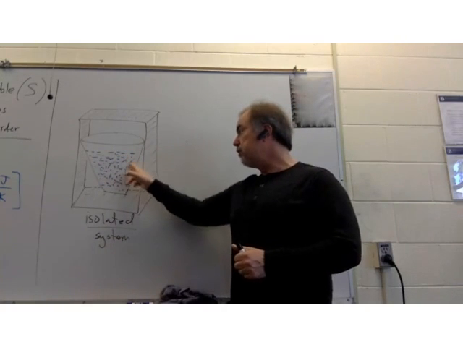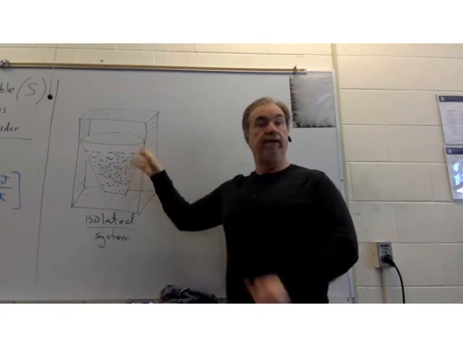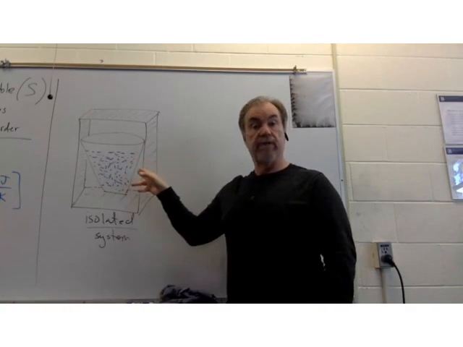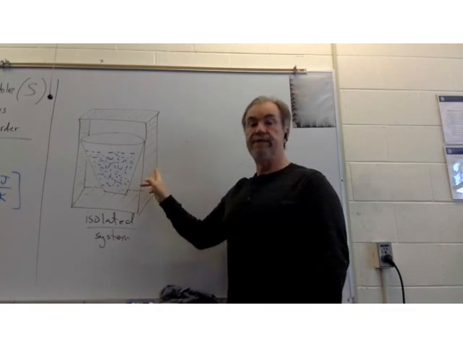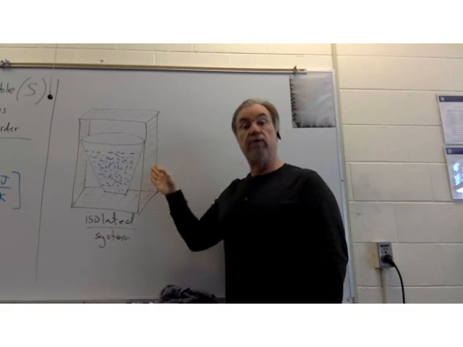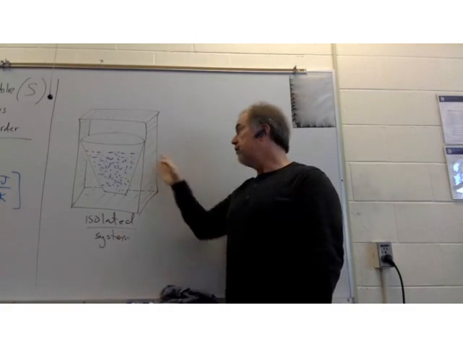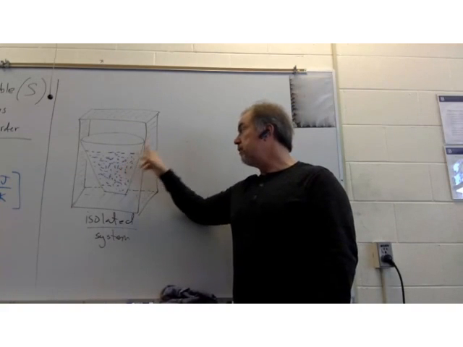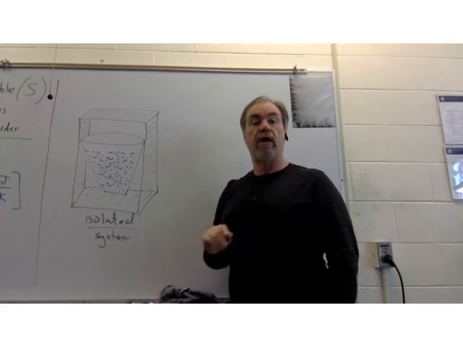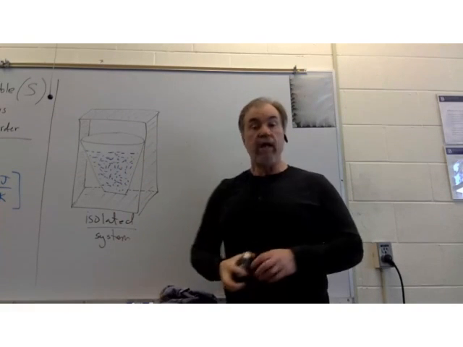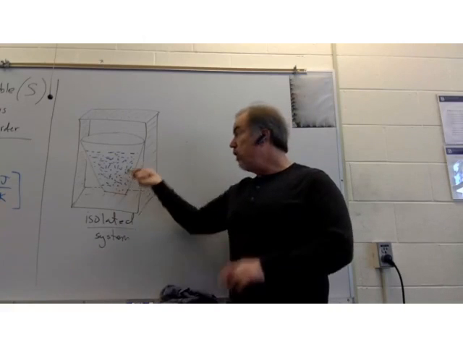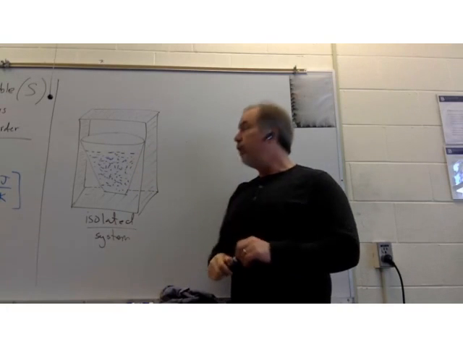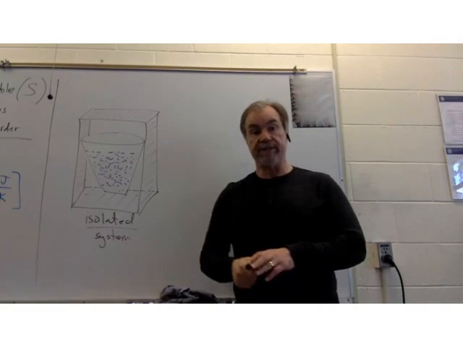A particular water molecule could collide with the glass, and in that single collision, the water molecule could lose kinetic energy, give that kinetic energy up to the glass. The glass molecule in turn collides with a styrofoam molecule, and the glass molecule also gives up its kinetic energy to the styrofoam. And the result of that is that overall, on balance, the water would get colder, the glass would get colder, and the styrofoam would get hotter. Okay? And what if, instead of just one water molecule doing what I just described, and then the glass molecules doing what I just described, what if all of them did that all at once?